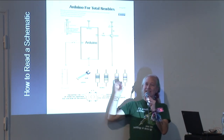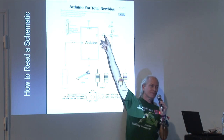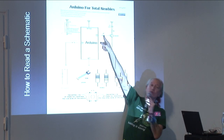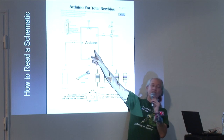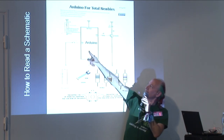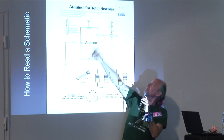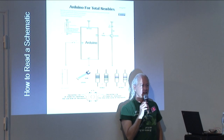Okay? And the amount it slows it down is given by the number on the top. And this one's a 47 ohm resistor. This one is a 1000 ohm resistor. And this is the one you soldered on your board, the big one. And then this is an LED. So is that. Now, an LED is a special kind of diode.